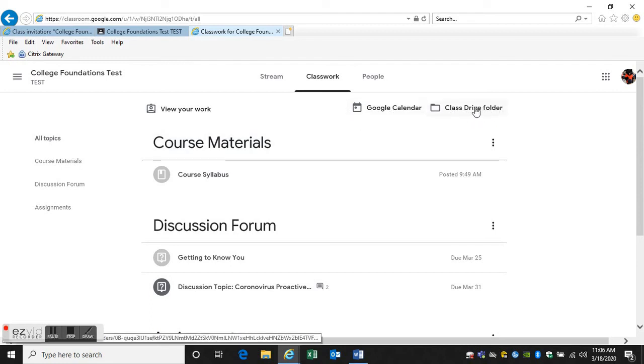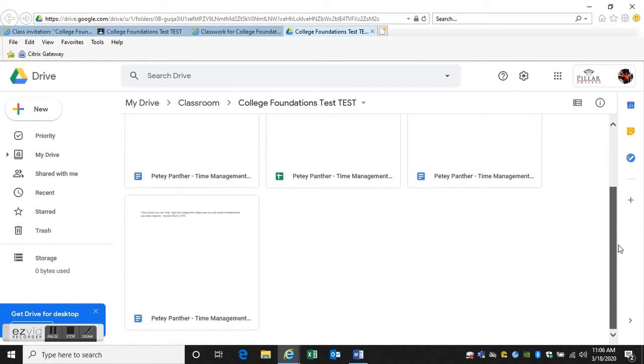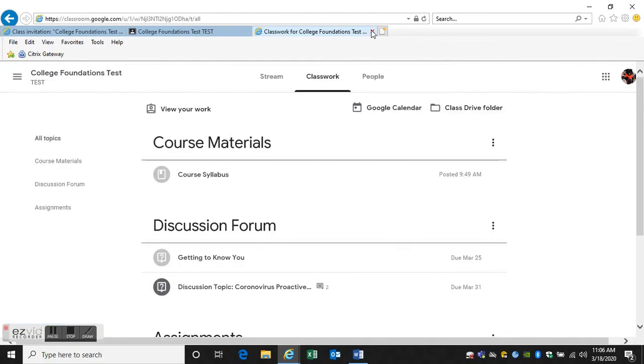The Class Drive folder is a location where your documents are stored for the class. You can see some of PD's examples right here. But again, when you are using Google tools to work on assignments, they will be saved in your classroom folder in your drive.